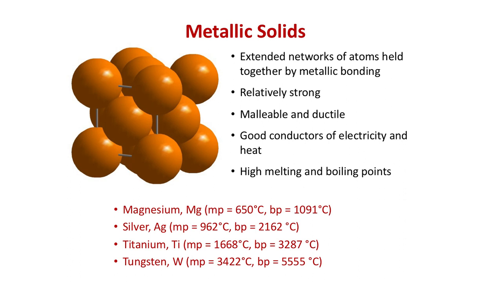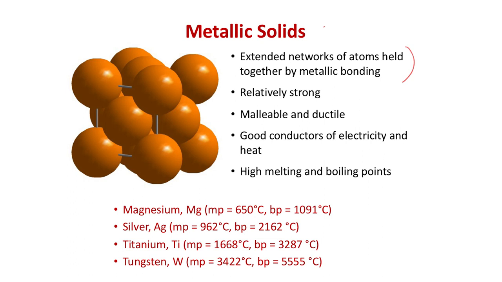Oh, I'm sorry, there's one class category, solids. But this category we've been talking about for a long time, and that's the 2/3 of the elements in the periodic table that are metals at room temperature, and all but one of them are a solid. Of course, all but mercury and the metals are a solid at room temperature. And so it's holding metals together. We call that metallic bonding. We've talked about this a little bit. So the extended networks of atoms held together through metallic bonding, or what we call our metallic solids.